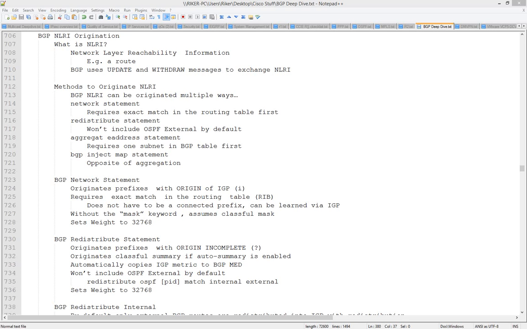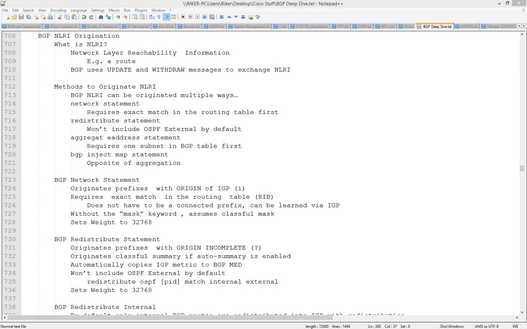So if you have a network command, and let's say you have a particular route that you're advertising via the network command, you insert it, and then for that subnet you automatically advertise a weight of 32768.